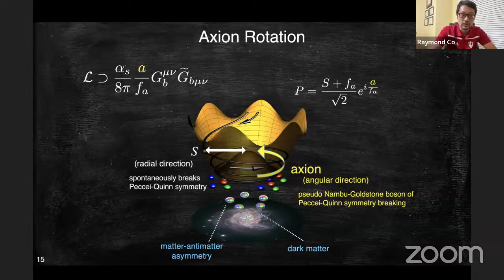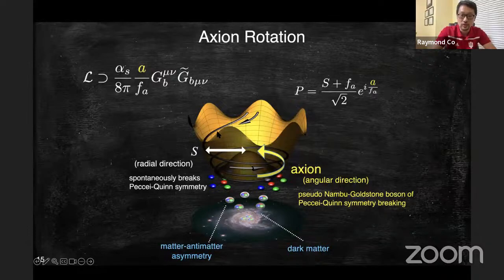So when we talk about the axion as in this Lagrangian term, what you need to see is that it is a dimension 5 operator, which means that it requires a UV completion to the model. And the UV completion always involves a complex field, which we denote as P. This complex field has a radial mode and an angular mode. The radial mode is basically the real scalar field that spontaneously breaks the Peccei-Quinn symmetry in this wine bottle potential. When the radial mode relaxes to the minimum, that's when we break the Peccei-Quinn symmetry spontaneously and generate this decay constant.